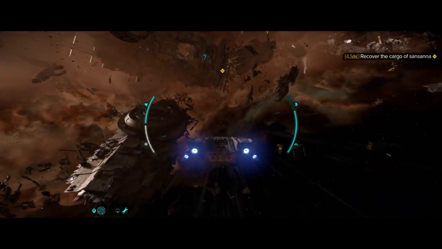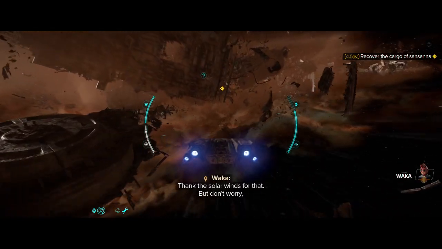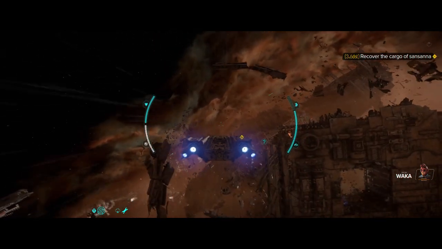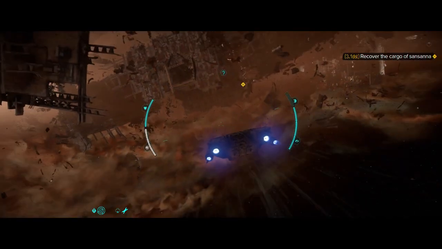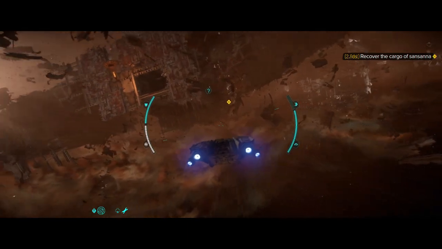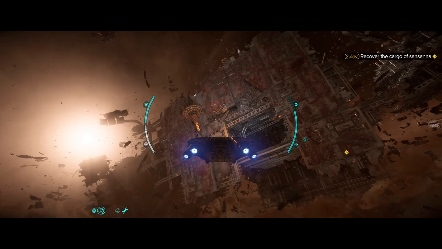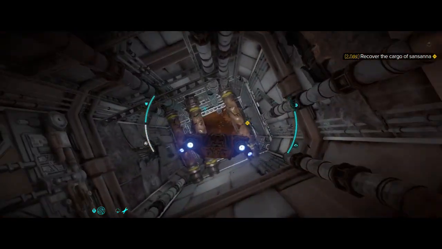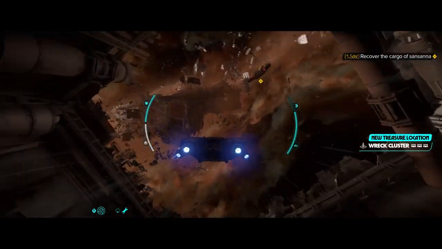Okay. So we're snatching some cargo. Thank the solar winds for that. But don't worry, this ship can handle anything. Oh, right. It's supposed to bask around. Okay, this is really sick. First off, I don't think I've experienced a good game with good space combat or any plane combat. Oh god, that was very close. That was pretty cool.